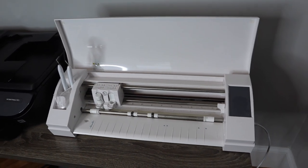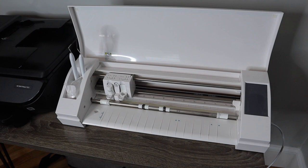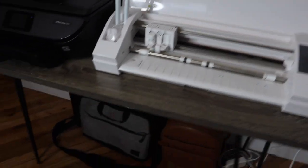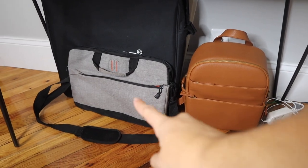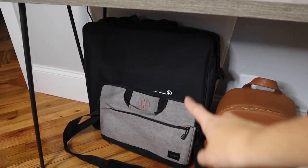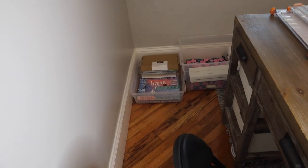And then to create my stickers, I use Silhouette Studio. And I will show you that in a minute because I'll be making some stickers here. Under here, I just have my camera bag there. And then I also have a computer case and a ring light case. And I do have my ring light set up here. It's for some extra lighting because it's pretty dark in here tonight. Now I'm going to show you my desk and these boxes over here and what I have organized in them.